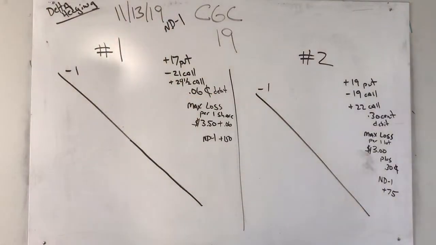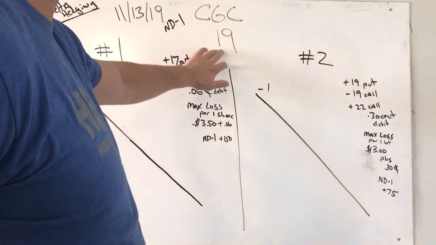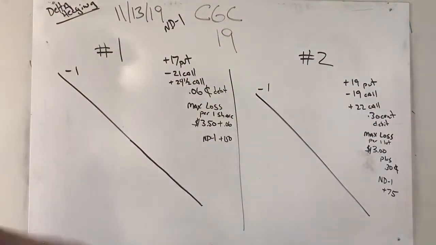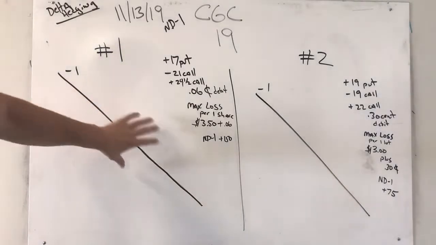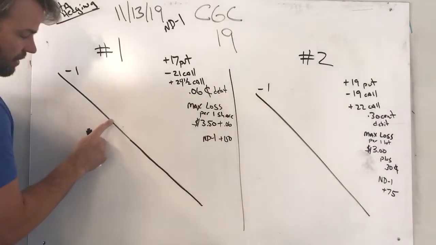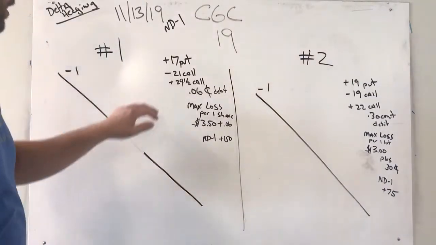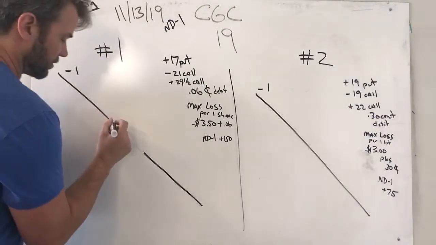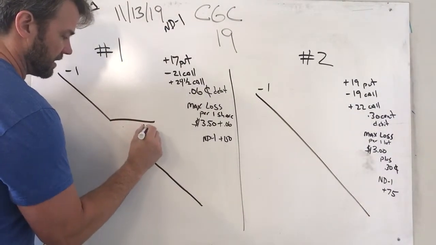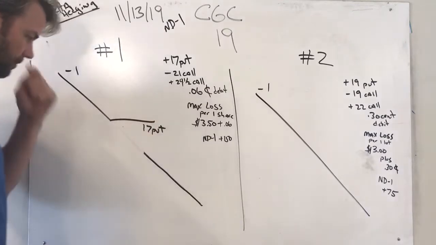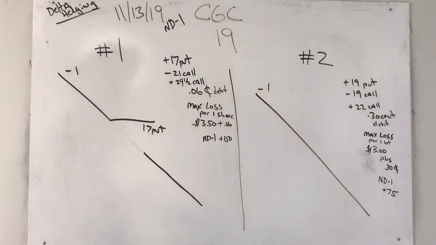So we looked at it and we came up with a couple ideas, and I just want to explain them to you today. There's option one. Currently CGC is trading at $19. These trades are expiring on November 15th, which is 2 days away. So we're just doing this quickly. A -1 slope is a short stock position. I'm going to draw a gap in this line. You guys are going to see this a lot, right? And we are most interested in buying the 17 put expiring November 15th, so for 2 days.